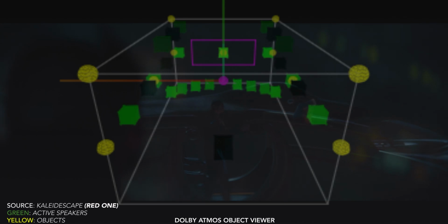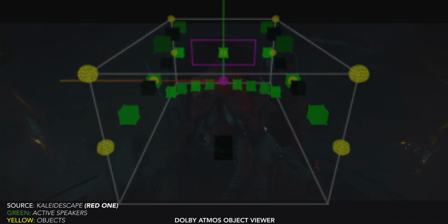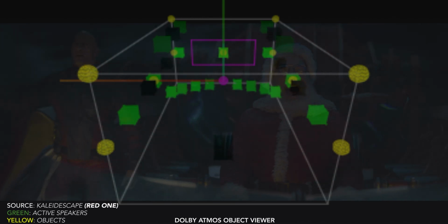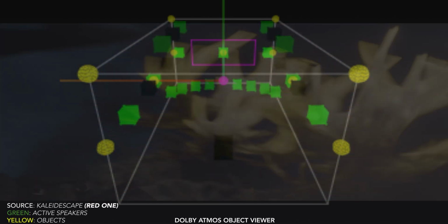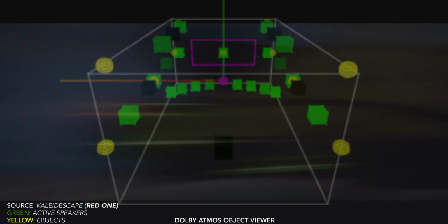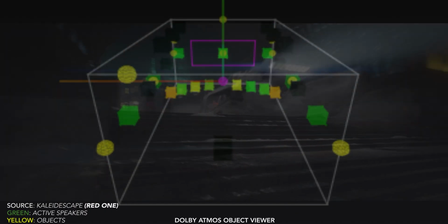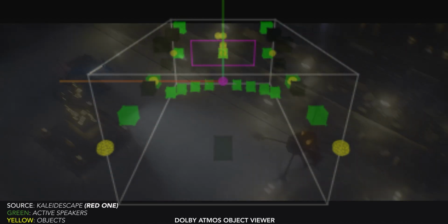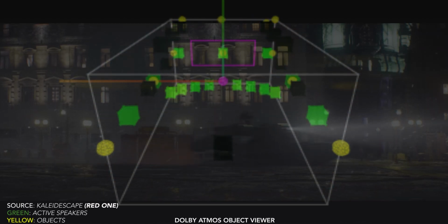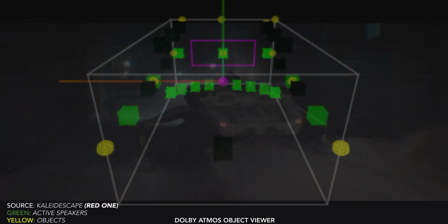Now this sounded pretty much the same as what I heard when I saw this movie at the theater. When looking at the Atmos viewer, it's got a few really good sounding parts that used all of my available speakers. At 12 minutes 9 seconds in, when Santa goes supersonic in his sleigh, you'll hear some magical effects whizzing in all different directions. There's a huge chase at the North Pole that's got a drone that flies above your head, and I believe there is also a bridge that explodes, scattering debris from front to back.